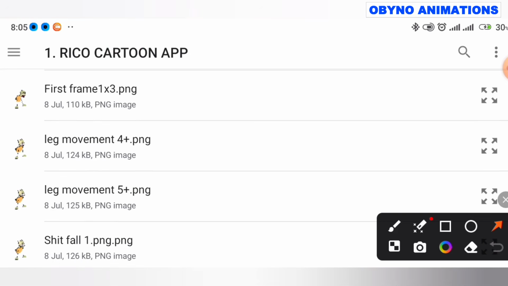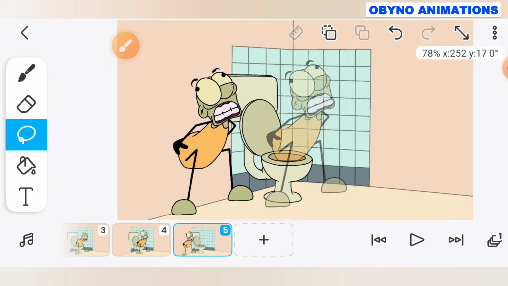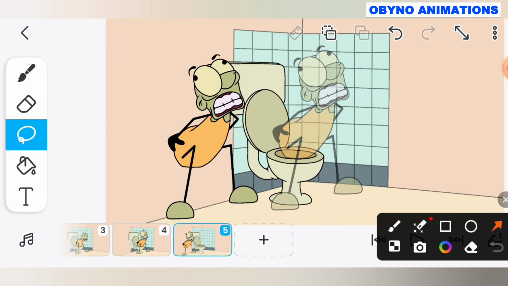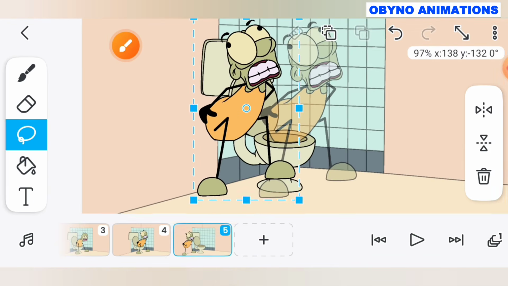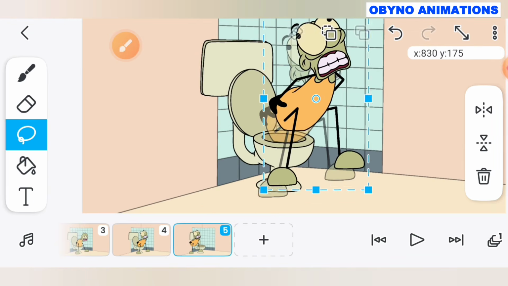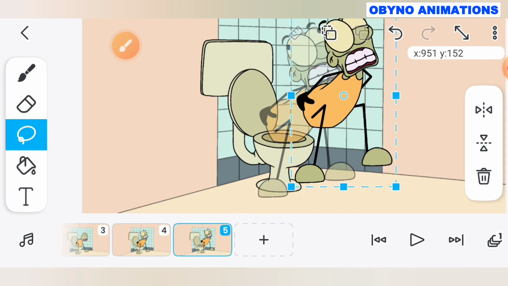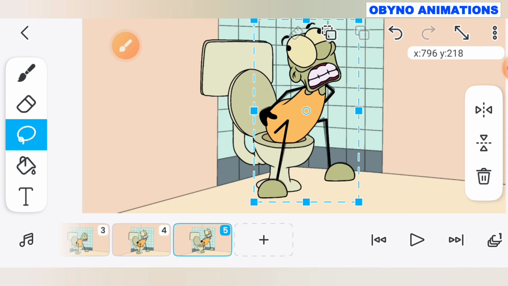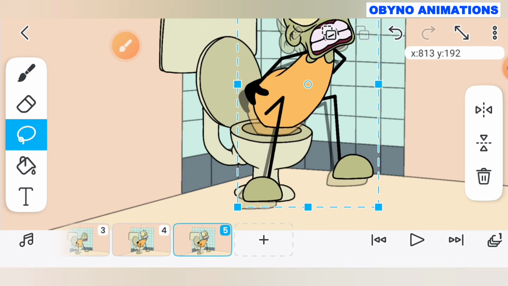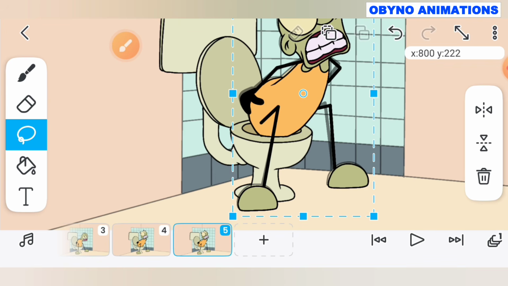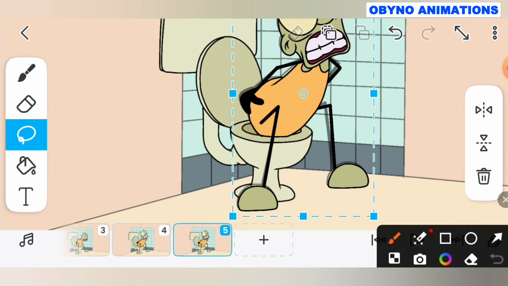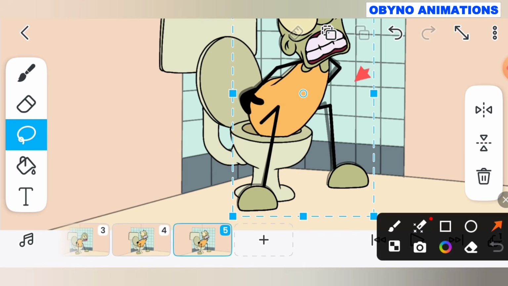That will create a secondary action, because while the stomach is already running, you need to add more emotion and make the scene more funny. So this leg movement is a way we add more emotion to the story, and at the same time we make the scene funny, because now the leg is moving. People that see the video will find it funny. They will laugh. They will be like, oh, this character is really having a running stomach. Oh, you see. So that leg movement is very, very important.